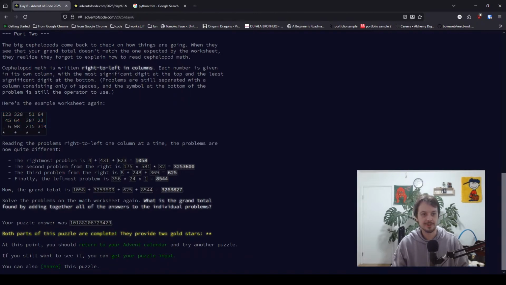So I know I'm going to be doing a lot of line by line in the same column type of thing to make my numbers. Right, so they're saying 4 is the first number, 431 is the second number, 623 is the third number, 175 is this number, right?